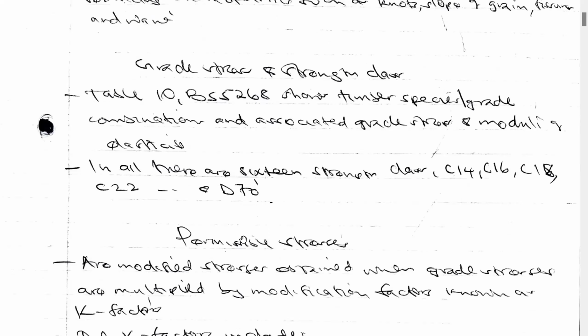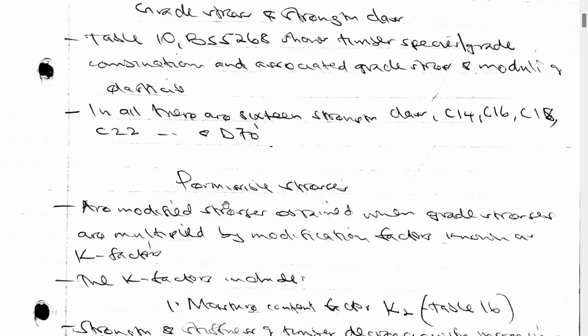Now, from there, let's look at what we call permissible stresses. So when we talk about permissible stresses, in simple terms, we mean the amount of stress this timber section can withstand without failure. Like, if the permissible stress of a timber is 20 Newton per millimeter squared, if you apply a load of 21 Newton per millimeter squared, the timber section is likely to fail because the stress will be more than what it can accommodate.